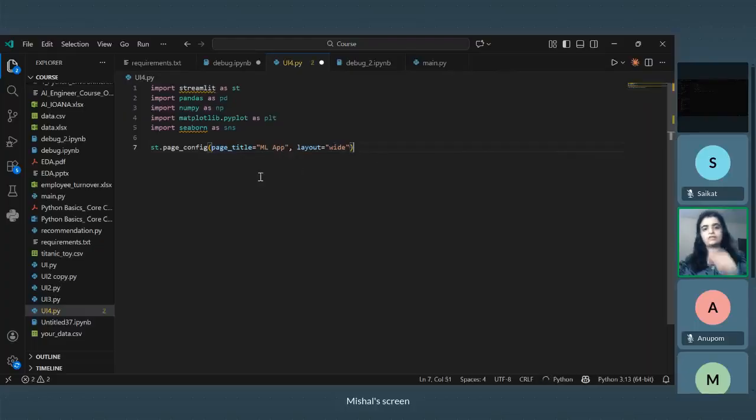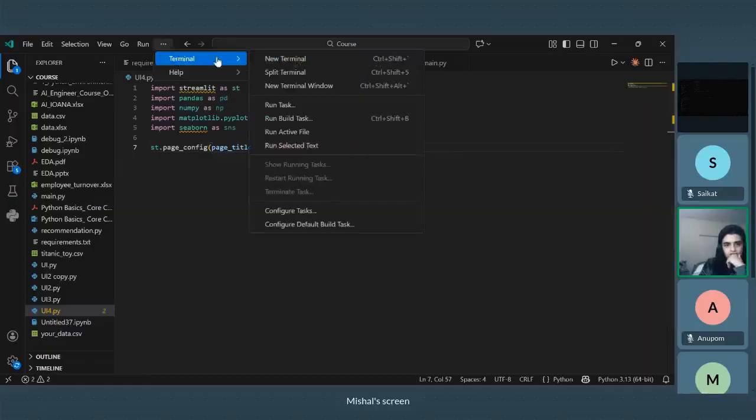We are going to make an ML app, let's suppose, or I should just say a dashboard for now, because we are just going to have a look at the visualizations. And what we are doing now, we are going to create that blank page for now. Later on, we will mention the title on the page and whatsoever we want. Okay, so we have set it. And now I am going to run this file.